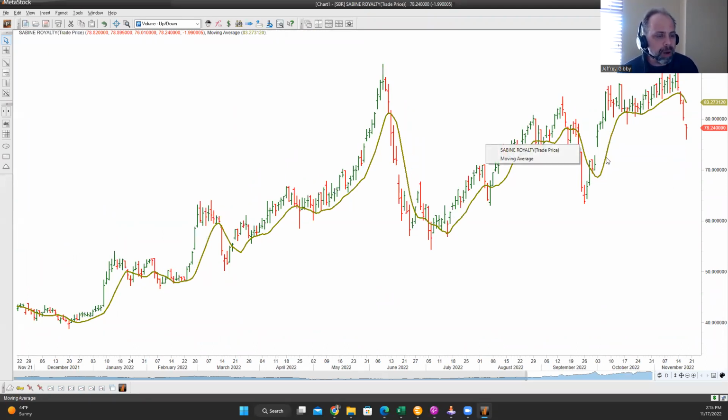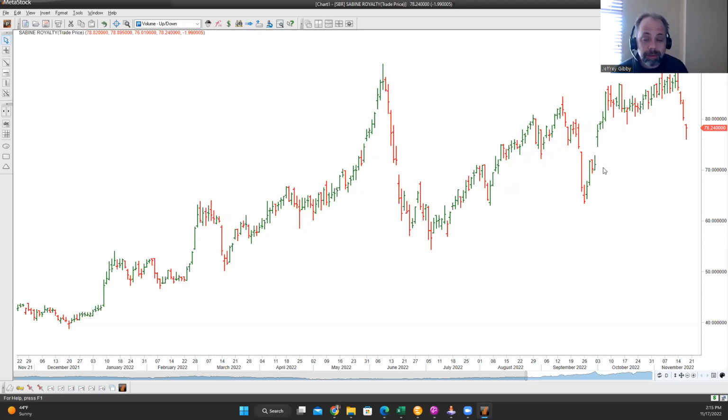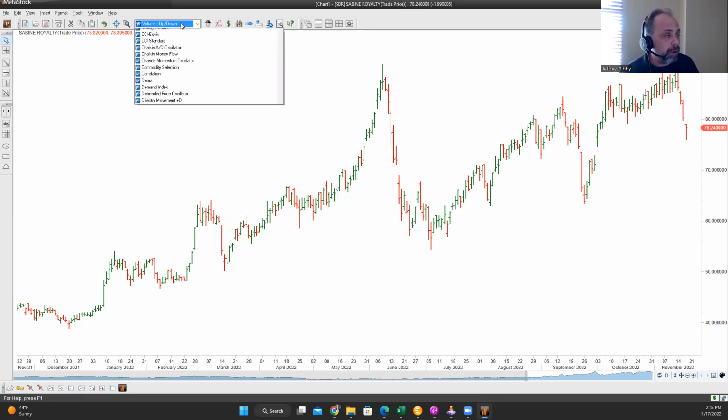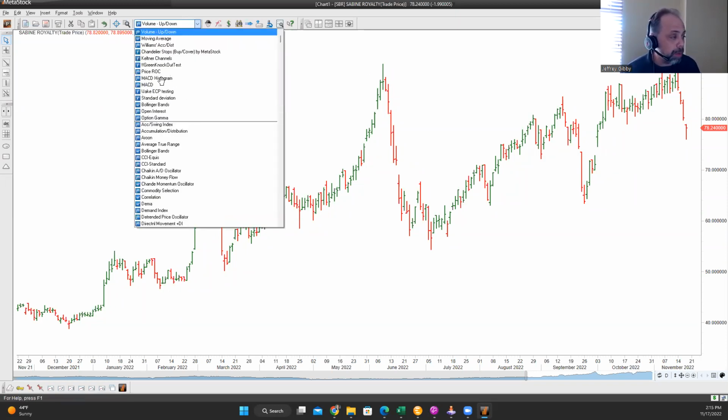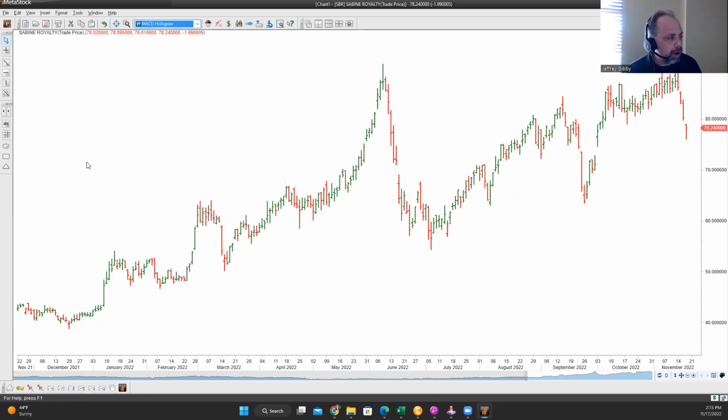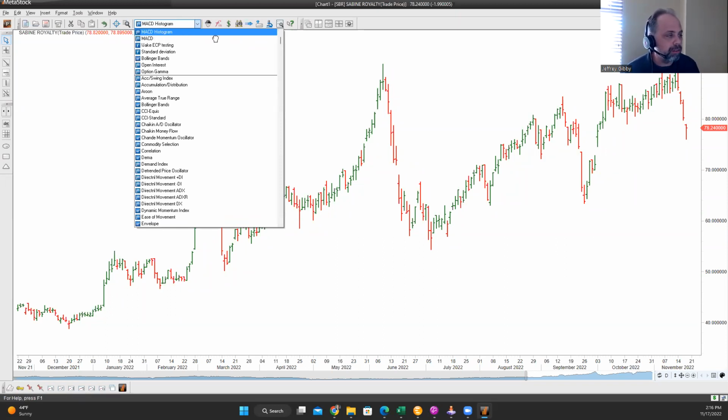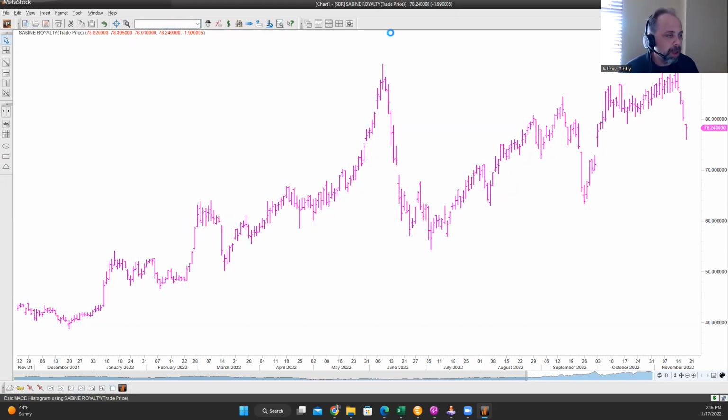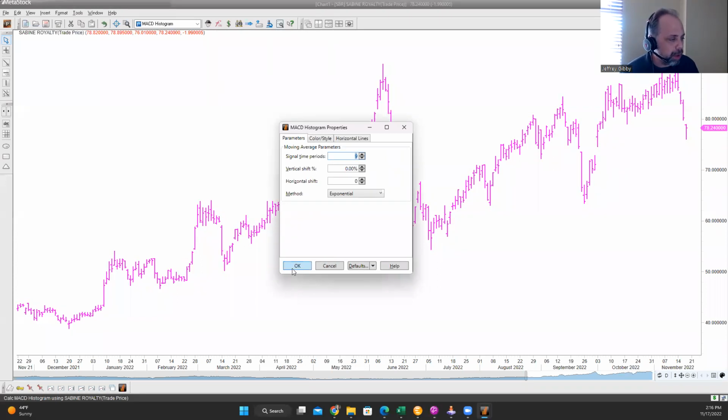Okay, so all I'm going to be working with primarily is moving averages and the MACD and stuff like that. The first thing I'm going to do is add the MACD histogram to the chart. Right here I've got just basically a bar chart. You can do candlesticks. It's very easy to change things in Metastock. But first of all, we're going to add a MACD histogram. We'll go ahead and do that. Now it'll apply that to the chart. We'll click on OK.